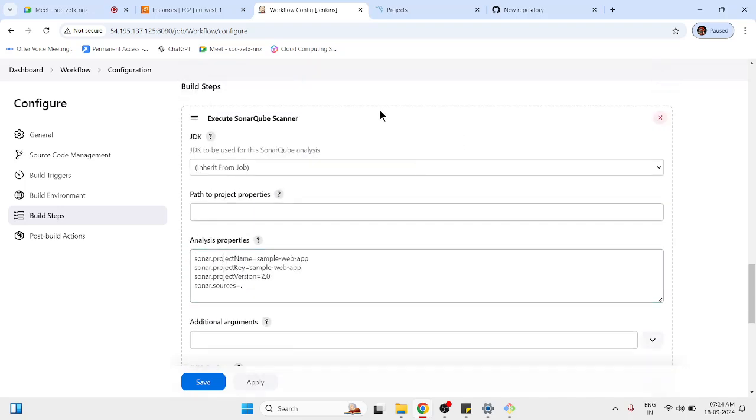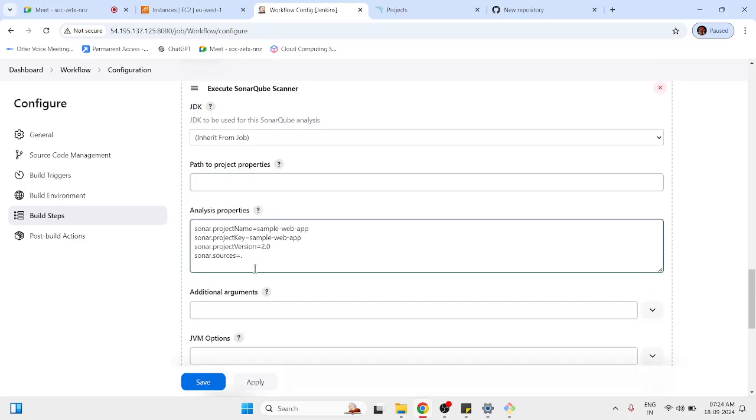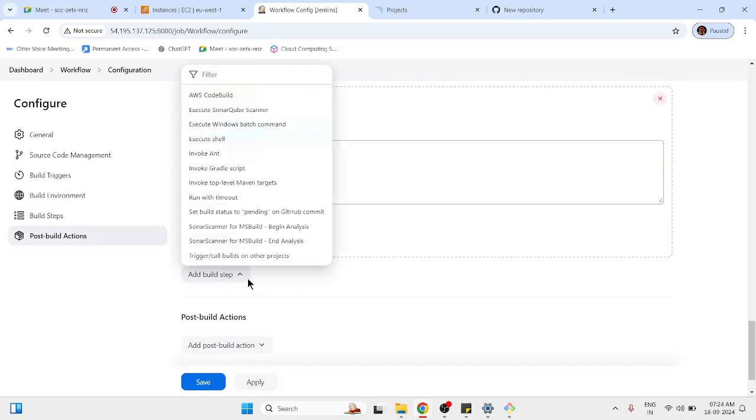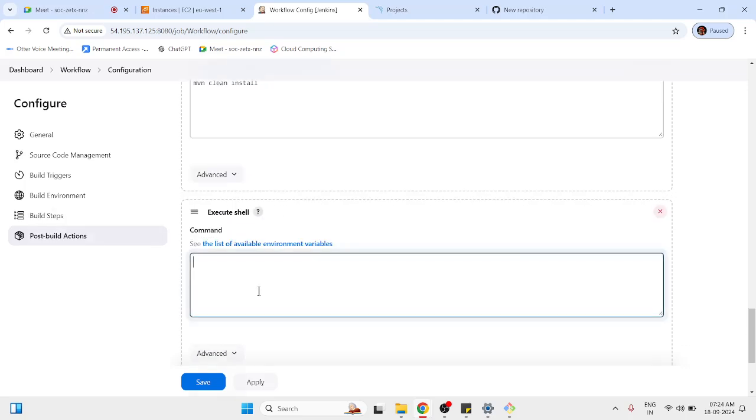SonarQube, we are using this option, and we are passing the properties file. Let's say you don't want to use this, or you don't like it. Simply just use either Windows or shell command, based on your OS. Paste the sonar-scanner command here. The full command will be sonar-scanner something. I think you know that command. It will do the analysis. No change, nothing really, but it provided the options for us, based on the plugin. So we are just using that.